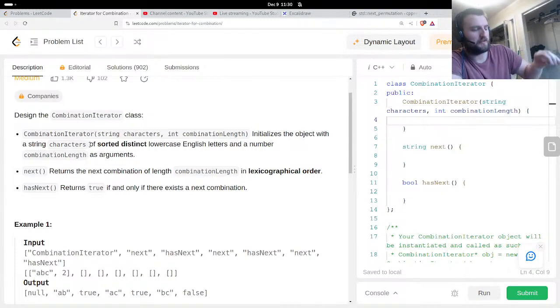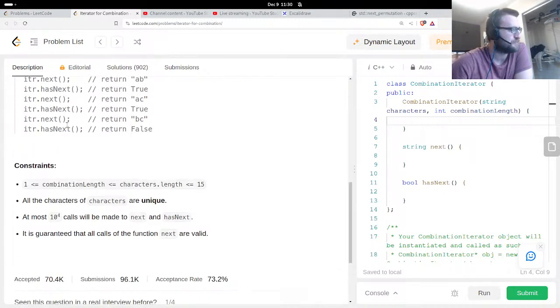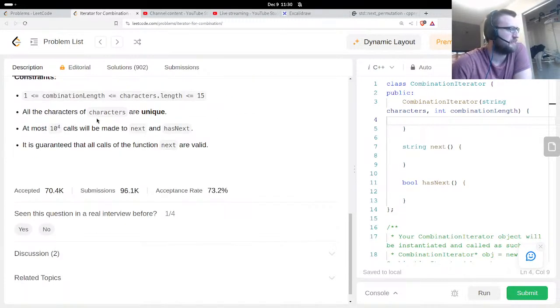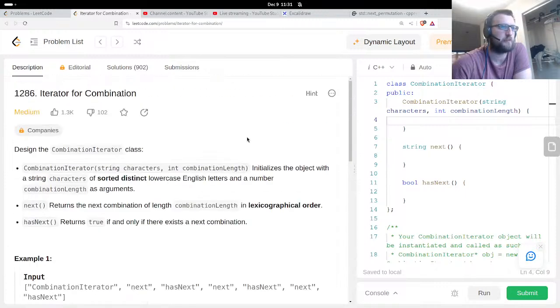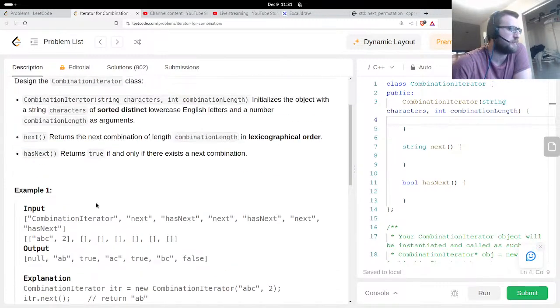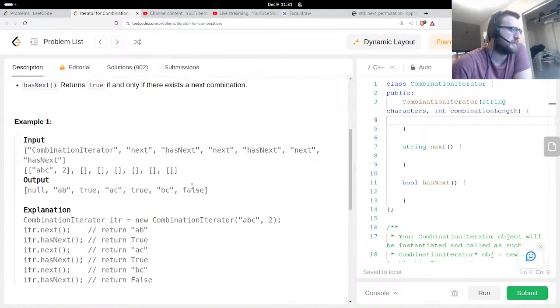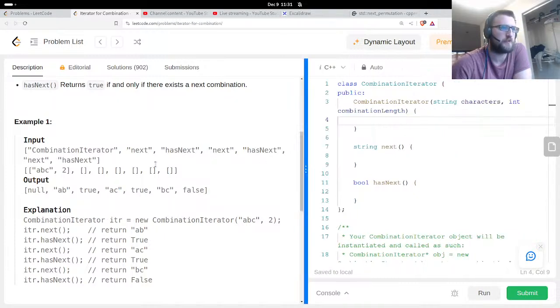There aren't that many. I mean, fair enough. Combinations, there can be a lot of combinations, so something like this you really can't have that many characters, and 10 to the fourth calls is not that many. So yeah, I mean you could just set up a backtracking solution where it just backtracks from one step to the next, and pretty much will return.